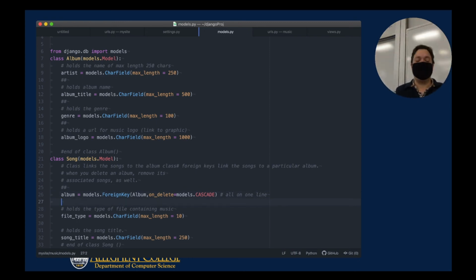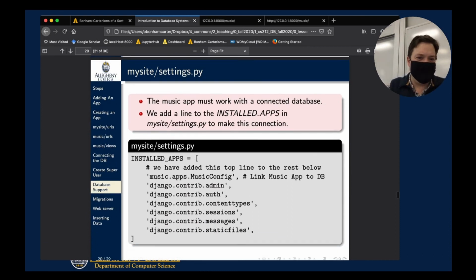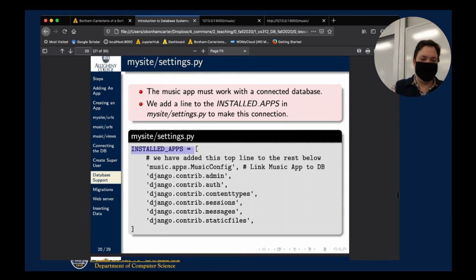So I've saved this. And now the next thing that we have to do is, going back to the slides here, there's one thing that I didn't tell you about earlier: before we can actually create the tables, we need to tell Django to go and look for the tables. I know that sounds really stupid, but we've created this file, and then we have to tell the website, the Django project, that the file has been created, and that, more importantly, the file can be found in the music app. So we have to go to this.